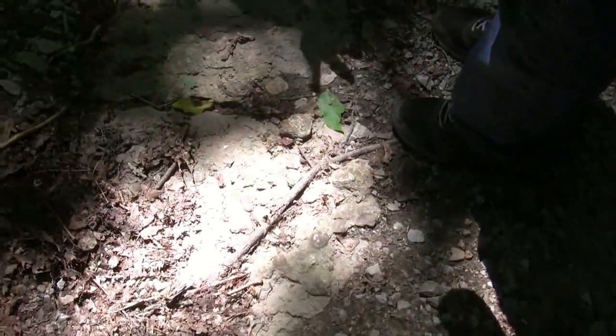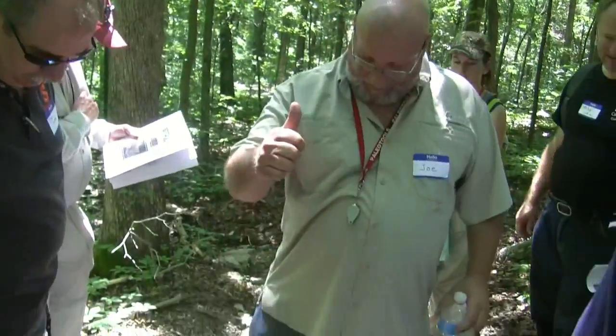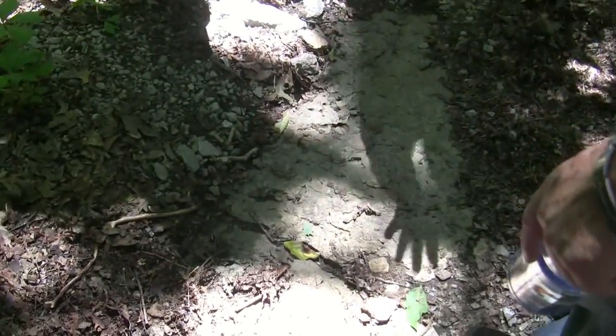Conostichus. Right here, Conostichus. Professionally interpreted as a whole family of them. Cono, C-O-N-O, cone shape, and they were burrowing sea anemones. And again, this would be the transition from the fluvial sands below down into more of a marine sand lower. And this is out of place, of course, because for one, we'd have a big thrust fault in here, and everything's upside down according to that, because that's a geopetal structure, because it's pointing up like that. So, yeah, we're looking at a worm's eye view into the rock. Take a look at that as you go by, and you'll see them. They're all through here. There's a whole colony of them, and they were pretty happy campers.